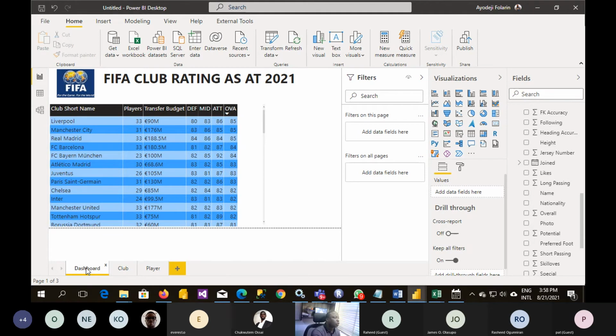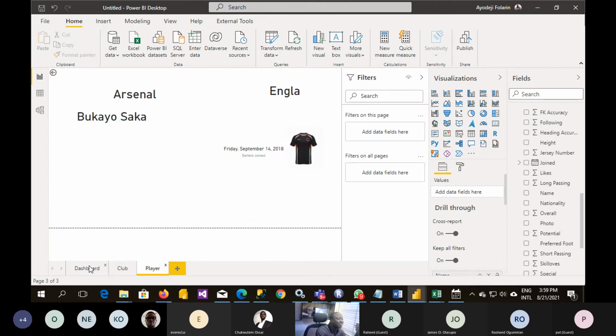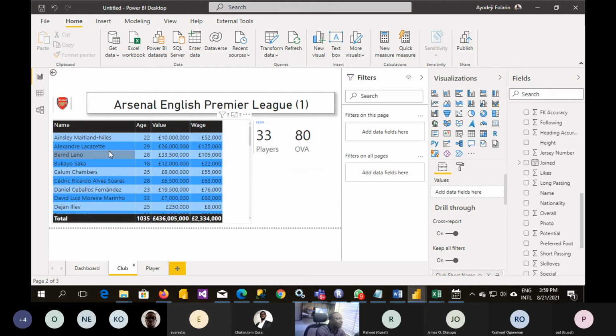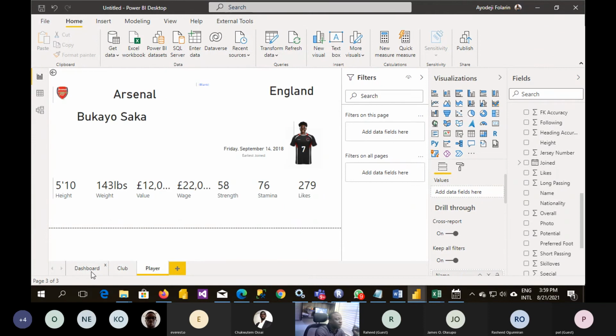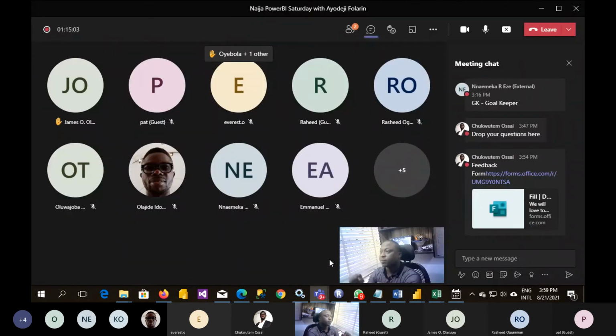So my next section, our organizer asked me to talk about Bookmark and Drillthrough, but I only talk about Drillthrough. What is the work of a Drillthrough? A Drillthrough is to help somebody gain detailed information, and you can easily click and you will be jumping around to see those information without stress, and it will narrow it down to what you're supposed to see. So that is that. Any question before I hand over to the organizer? Any question?